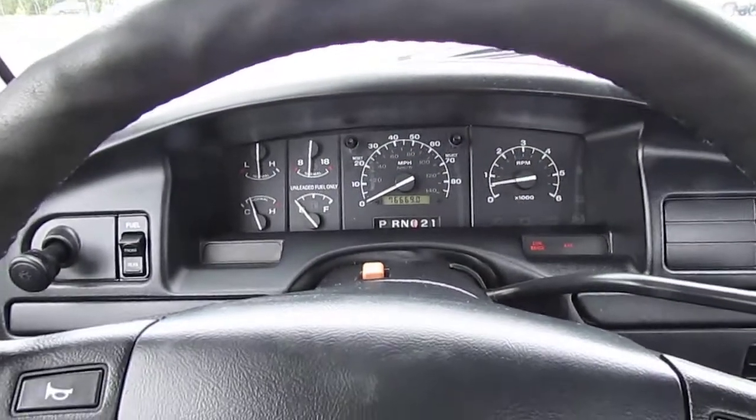Turning the overdrive on and getting ready to roll. Just giving it a quarter throttle for normal slow acceleration onto the freeway — we're already up to 50, so I'll hammer down. This truck shifts really good, always downshifts as soon as you hit the gas, nice smooth upshifts, doesn't slap or anything. You can see it just keeps climbing.